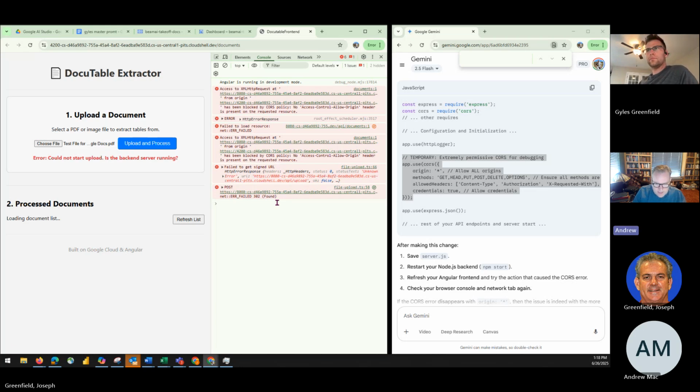How do I solve my CORS access issues? We'll let that think for a second. There is a script that I have used before that solves this. I don't know why the AI isn't recommending it.